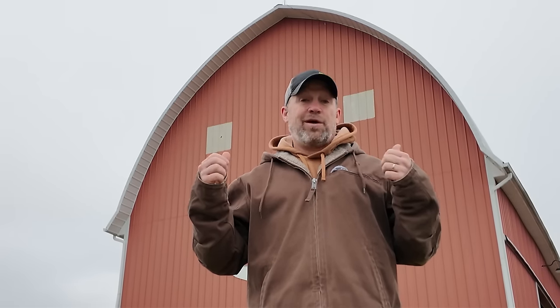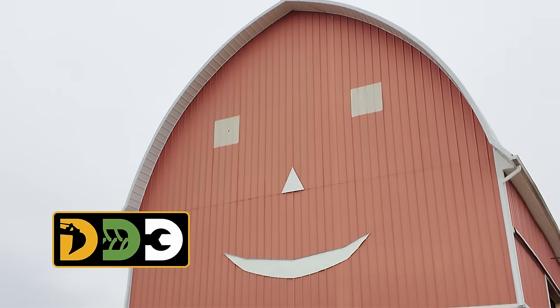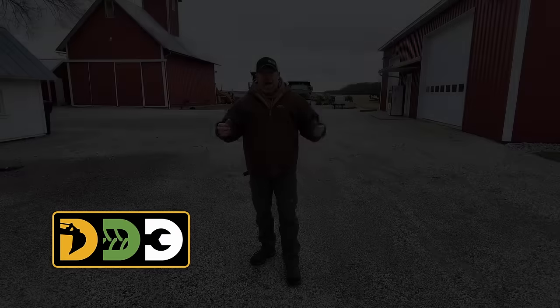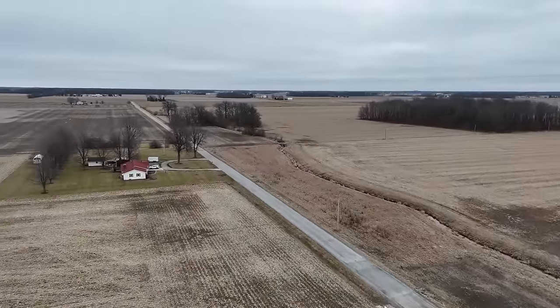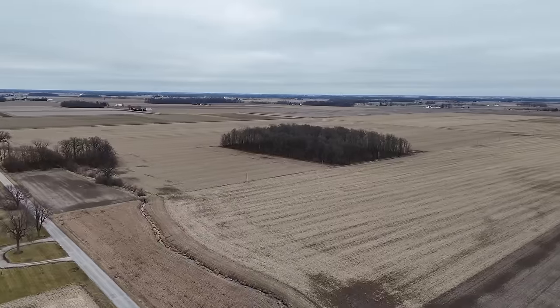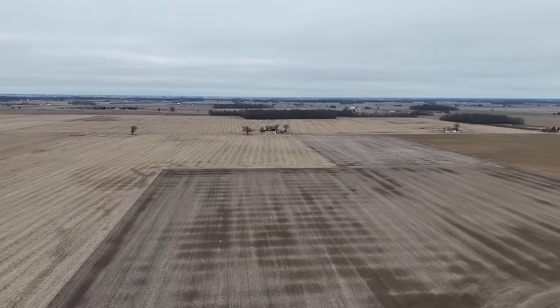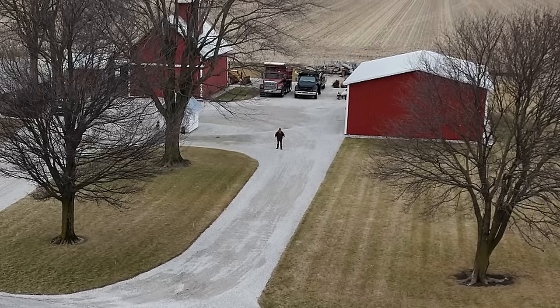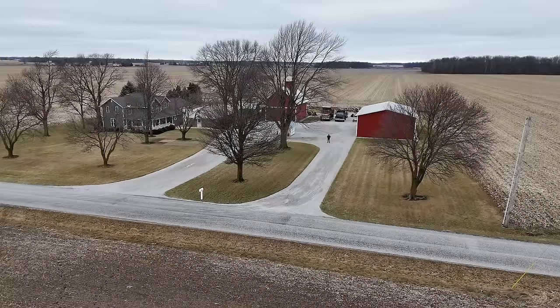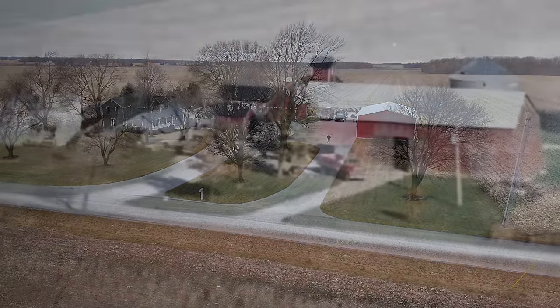It's not uncommon for old barns in our area to get torn down once they're weathered and worn out. But every once in a while we're lucky enough that one of them gets saved from the burn pile, and that's something we should all be smiling about. I'm old enough to remember more than a dozen large barns that would have been visible on the horizon just from where I'm standing. Unfortunately, all but two of them within eyeshot have been torn down — just in my lifetime. Matter of fact, one of those ghost barns used to be right here on this property.